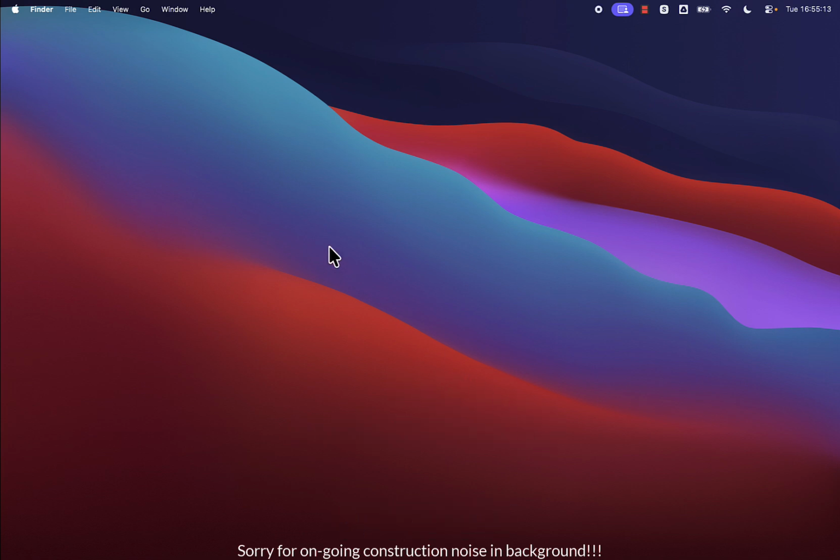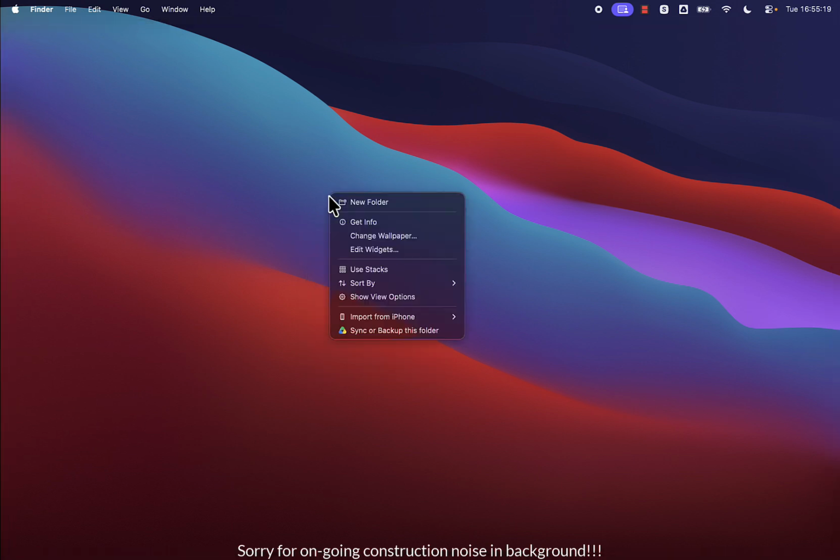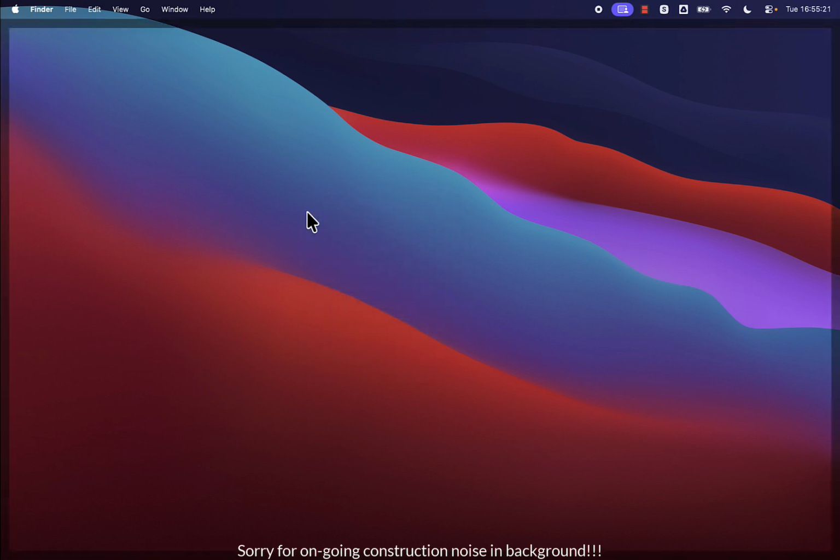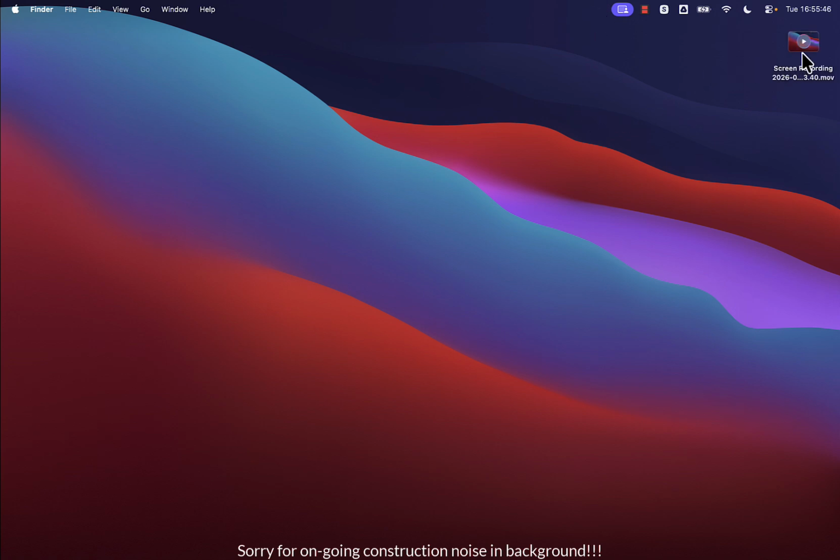The countdown timer has started. Let me just right click here. Left click, right click, left click, left click, right click. Okay. If I want to stop the recording, at the top of the screen I can click on this record indicator button, which will stop the recording. Just click on this stop button and you can see the recording has been created.